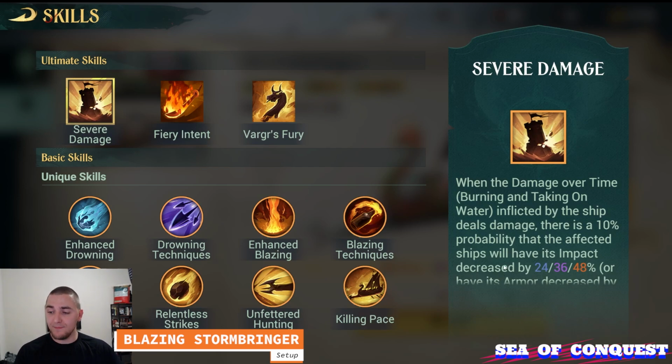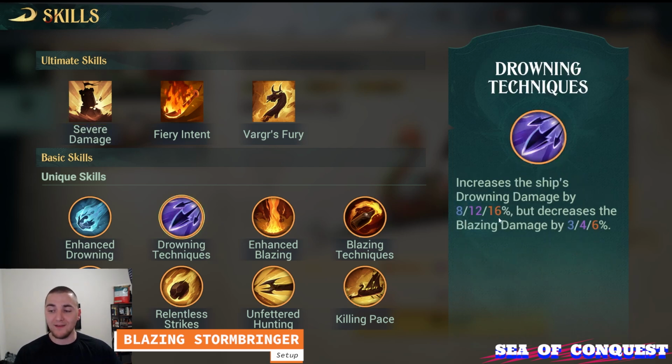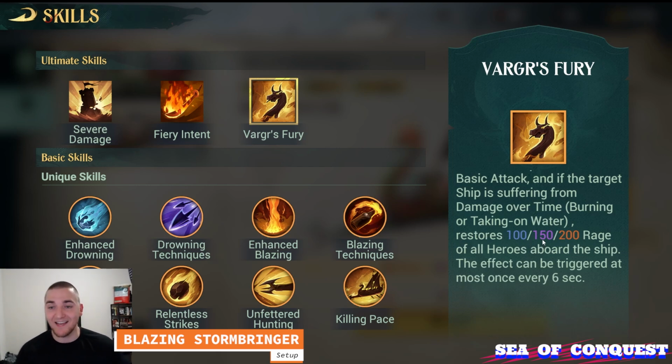When you are crafting the ship, you can make a blue, a purple, or a legendary version, so keep that in mind. All skills have a blue, a purple, and an orange version. If you are crafting a ship, you really want the Vargur's Fury because it is going to give you a tremendous amount of rage generation every 6 seconds if your ship deals damage to an enemy ship suffering from burning or drowning, okay? This ship is also usable for drowning, not just burning, but this video today is talking about the burning blazing build. All the other skills are all valuable in different ways.